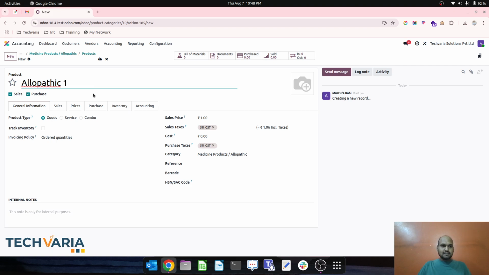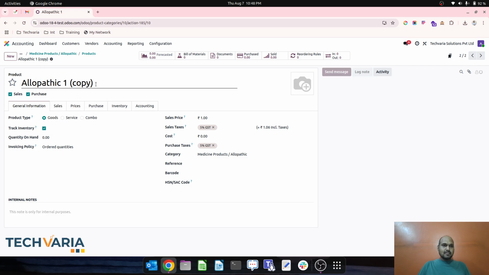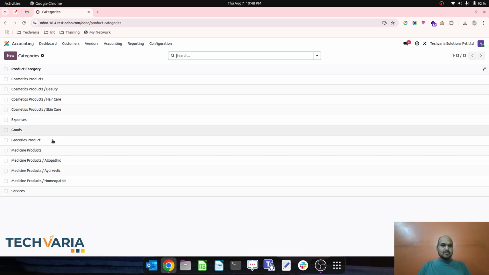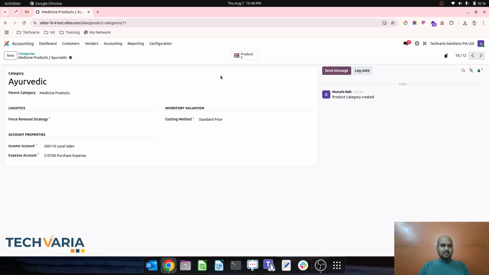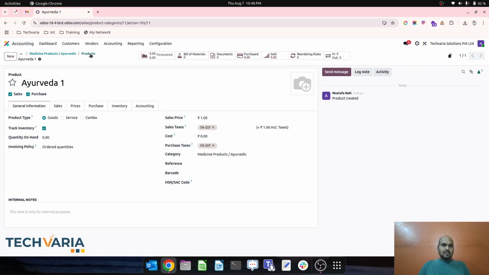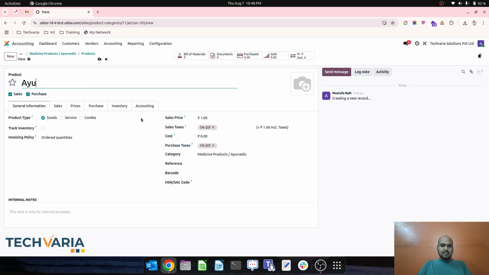Homeopathic 1, then allopathic 2 will be my products under allopathic. Then for Ayurvedic, I will create some products: Ayurveda 1, and then Ayurveda 2.